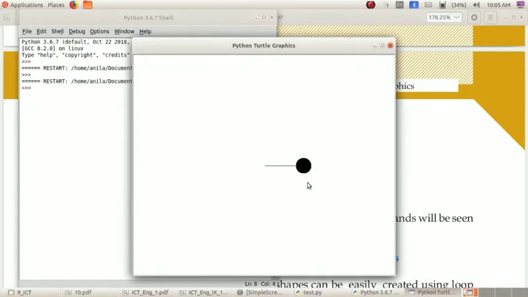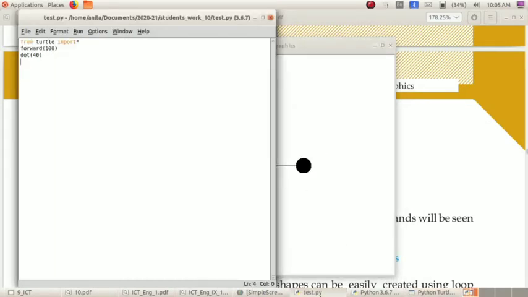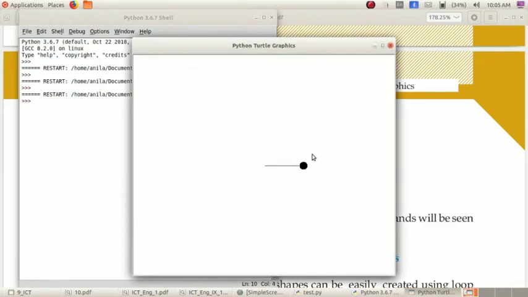Okay. See, here we can see a dot symbol. Now I am just changing it to 20. Okay, and saving. Then running. See, the thickness is decreased.